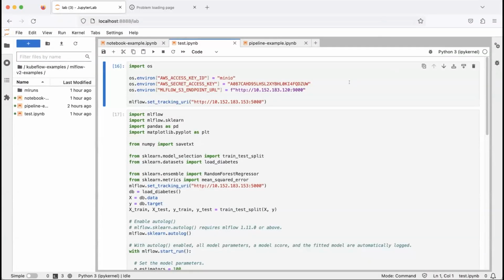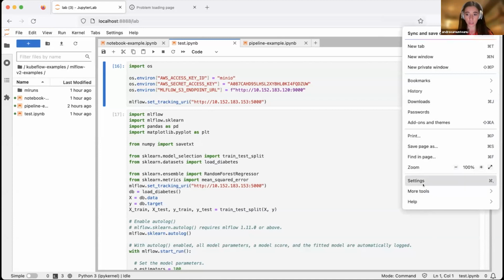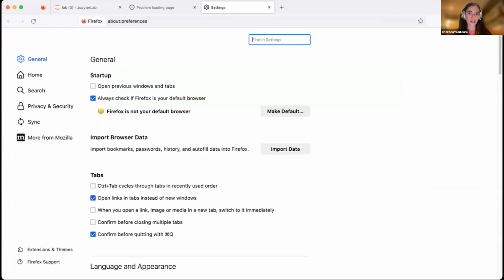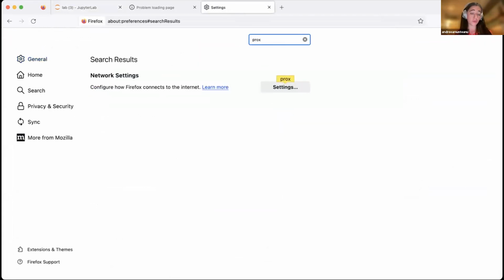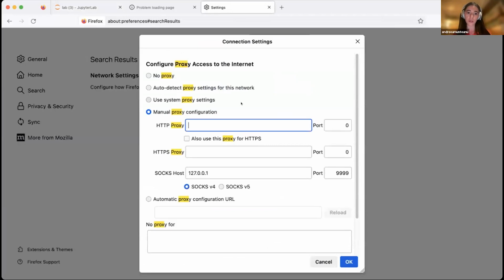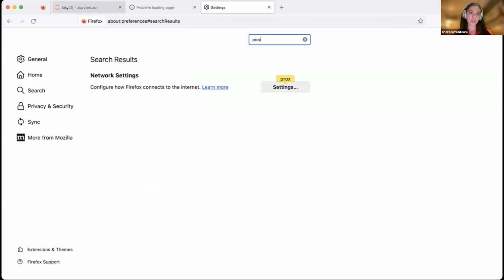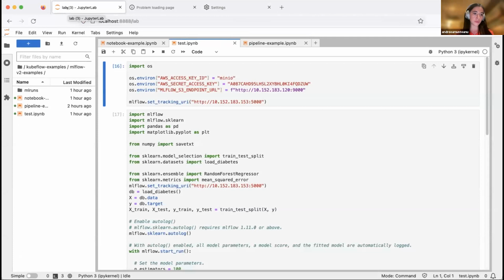Basically, to access Jupyter Lab, I use a Firefox browser. I will mention again, I realized I showed it, but I was not showing the right window. I think it happens always in meetings. In order to use Firefox, I use the proxy. I set it on manual proxy configuration, and then I change the host and the port. And then here we have two projects. Actually, three of them.